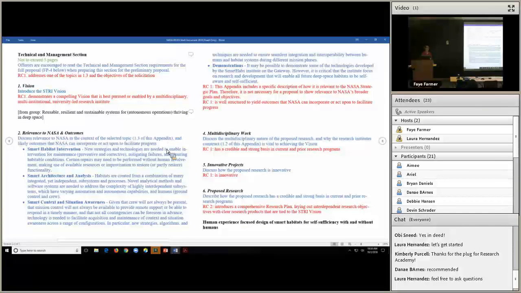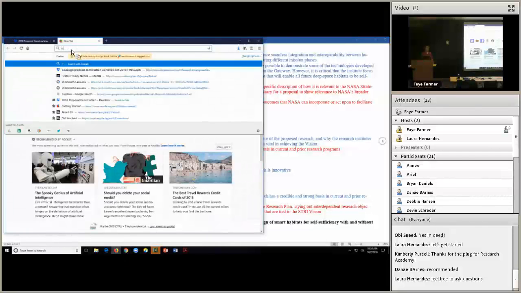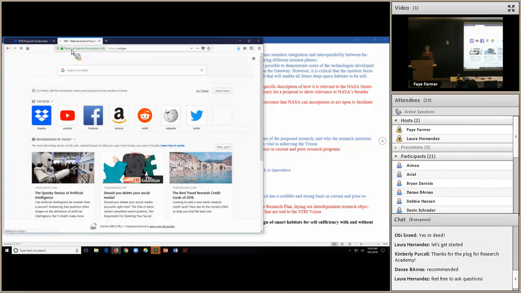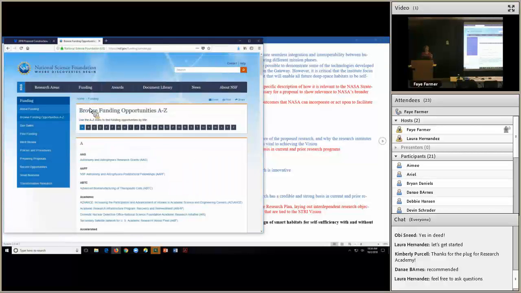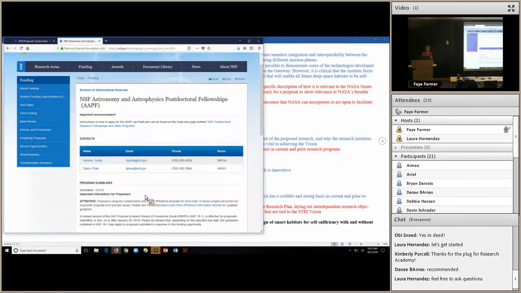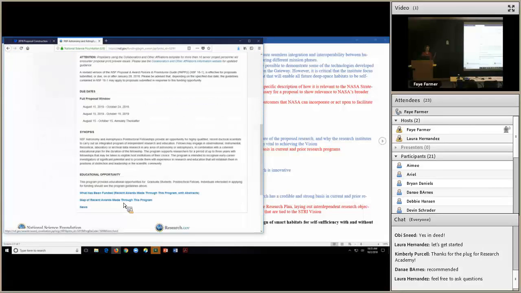So that brings us to an actual NSF. So if you go to nsf.gov and you find a solicitation, and again, there are other workshops that you can use to do this. But if you get really good, you should be able to, let's do this astronomy and astrophysics. So I've gone to NSF, I've looked on the funding, this is my solicitation. These are my program guides, my program contacts. If I have any questions, I'm going to send Dr. Gupta and Fan an email. Here's my deadlines. I got all that. That's fine. I know I'm totally going after it.